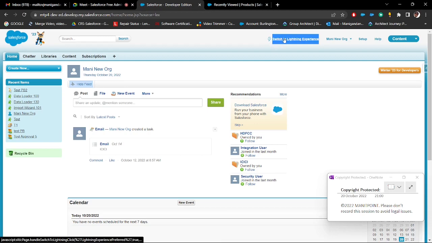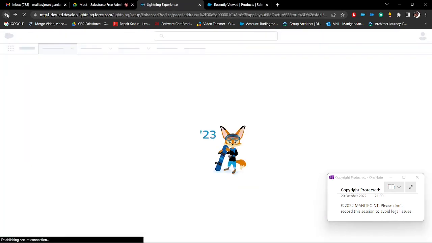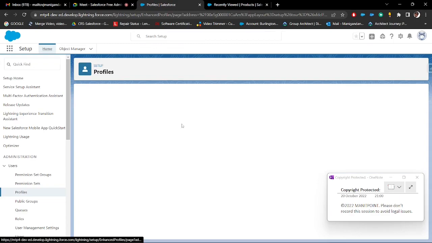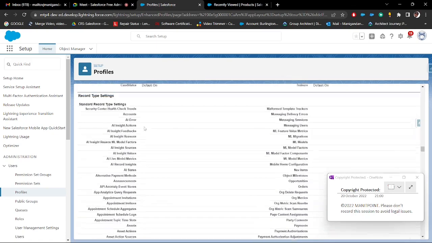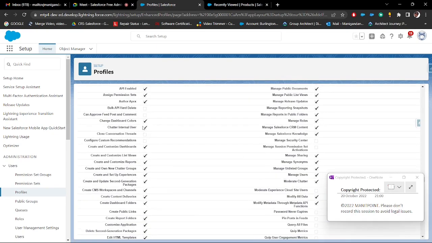They cannot switch to Lightning, because consider that we designed some application in earlier days that supports only Classic. In that case, a user should not unnecessarily switch to Lightning. Instead, we need to keep it in Classic. For that, we will use that option. This is one more option. So these kinds of settings will be there in the general user permissions.